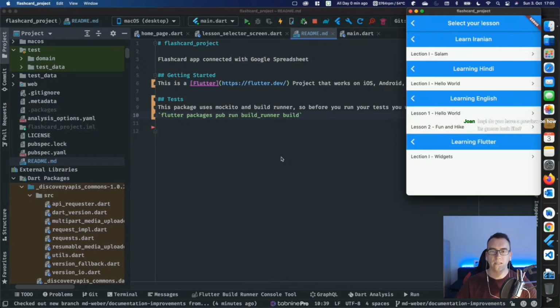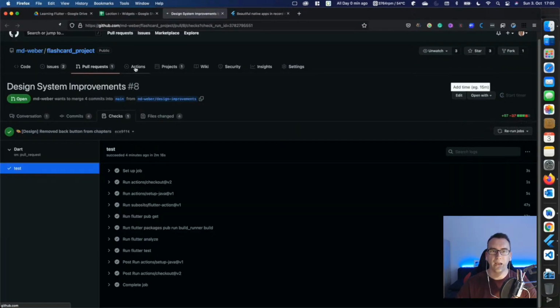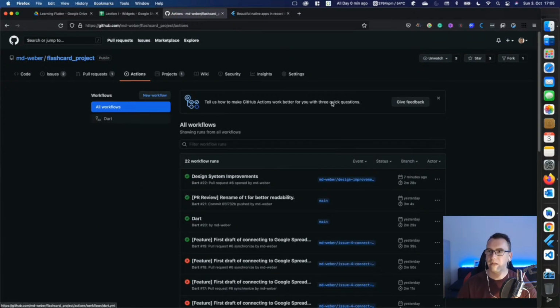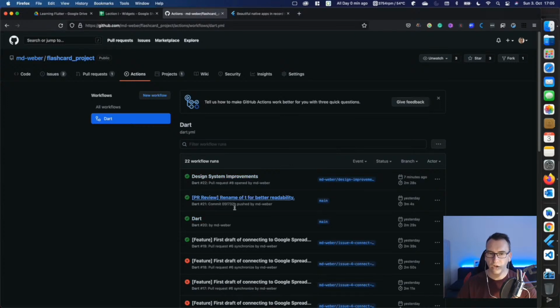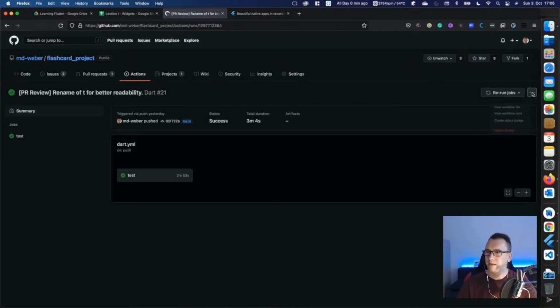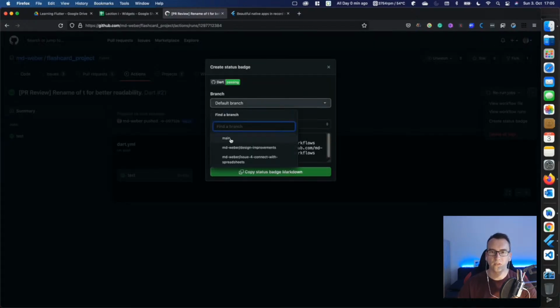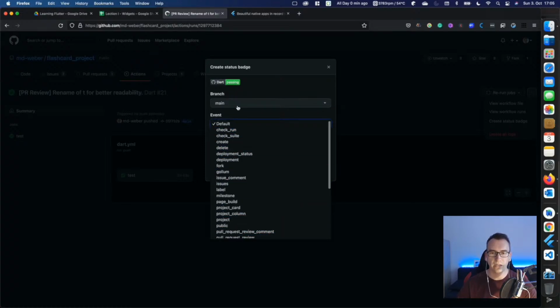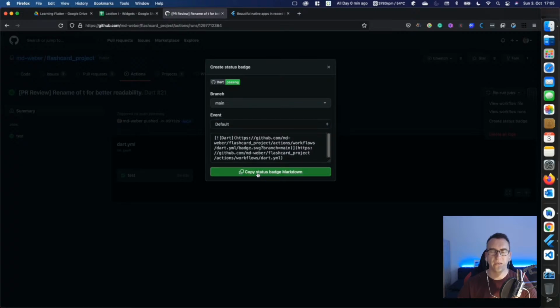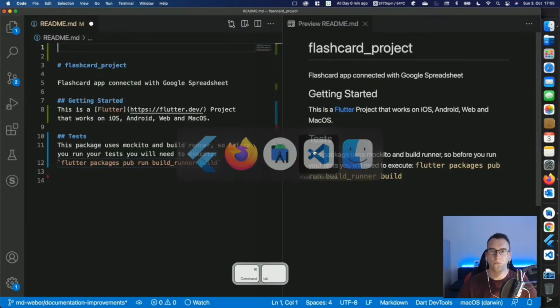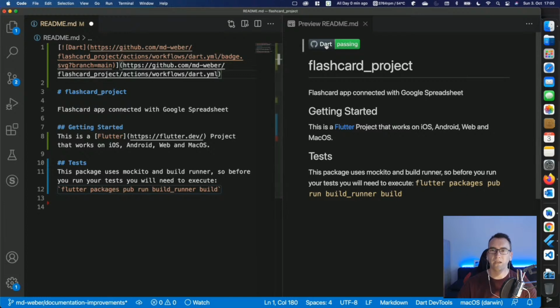Also, what I usually do is, we now have a GitHub Actions pipeline, if you remember. And this pipeline gives us the opportunity, if I have that right in mind, to see if the main branch was working correctly. If I'm not sure, we can create a status badge here. We say we use the main branch or the default branch, I think it's the same in this case. We say what part has been running, we say default, and we copy the status badge. And what happens now if I add that in Visual Studio Code is we get this nice little badge that shows us, hey, the pipeline is passing, and a link to that run that we have there.